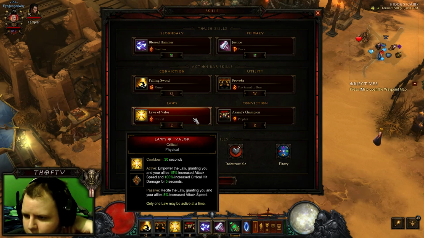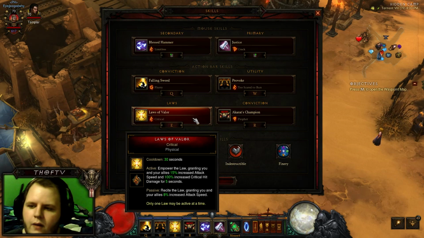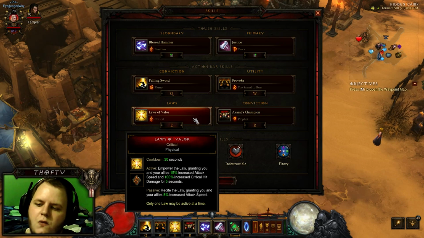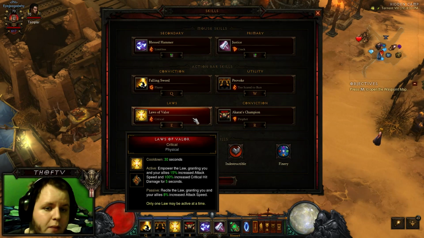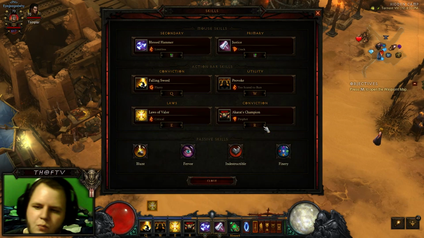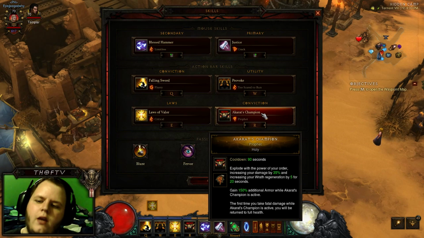For our next ability, we'll be using Laws of Valor. We'll be using the Critical rune, which gives you 100% increased critical hit damage, as well as 15% increased attack speed. There's no substitute for this unless you're in group play. And then you can use Laws of Hope if you want, but I would definitely recommend sticking to Laws of Valor Critical.